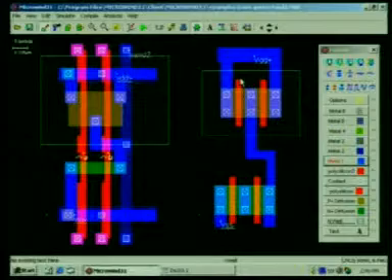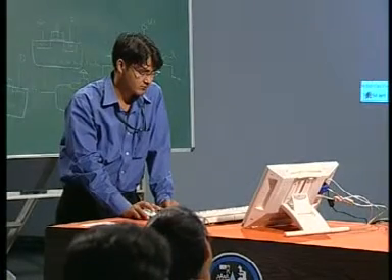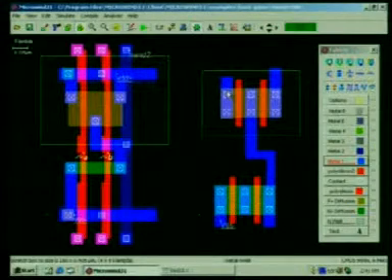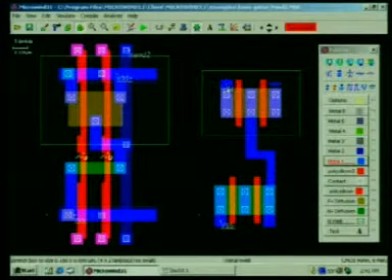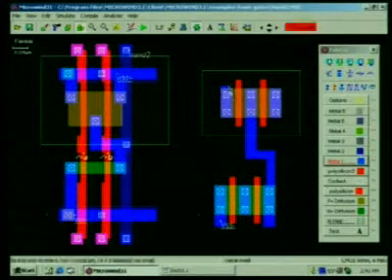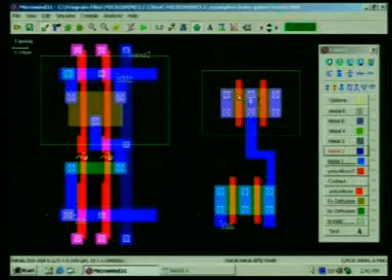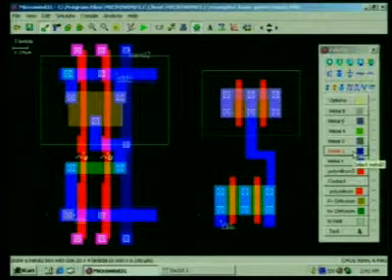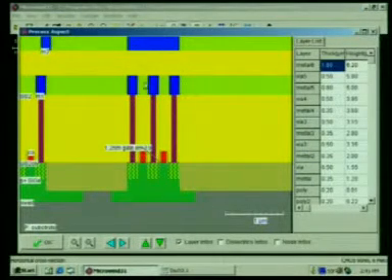Now, there is another approach, you can use different metal layers. Suppose I will delete this one. I will put another metal layer, suppose metal 2 layer over this one. These are two different metal layers, having different electrical properties. You can check out that. See the 2D view. This is the metal 2, this is the metal 1.